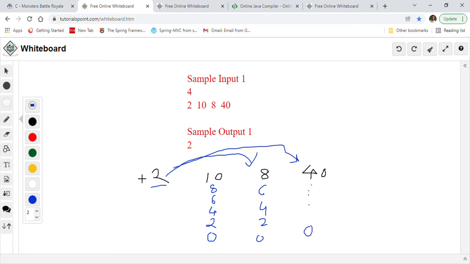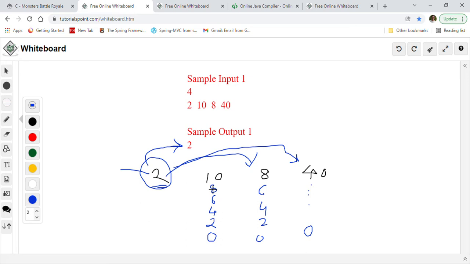If that happens, then 2 is the one last monster which is still alive. Now all other monsters are dead, and this strength is 2. So we have to output this strength in our output.